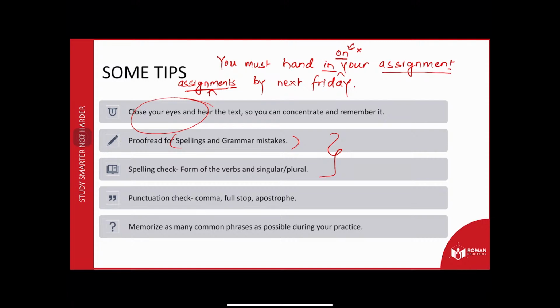As an example, let's say I have written both the forms of this word because I learned this trick, but the problem is I wrote assignment like this. Now this trick does not work anymore. Why? Because the spelling is wrong. When the spelling is wrong, it doesn't matter whether you write one form of the word or both forms of the word, you will not get points. The first criterion is the word should be at least in the correct form. After that, you can try different forms of the same word.